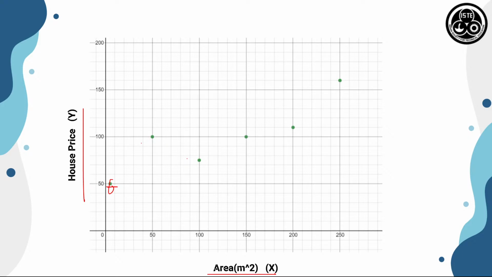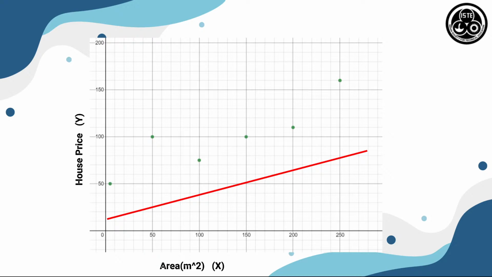I could plot a line like this, but I want it to be the least distance from all these points. But this is not what we are looking for, right? This line is actually very far away from those points. So what would you do? Would you go on plotting for this line, or would you go and plot this line?